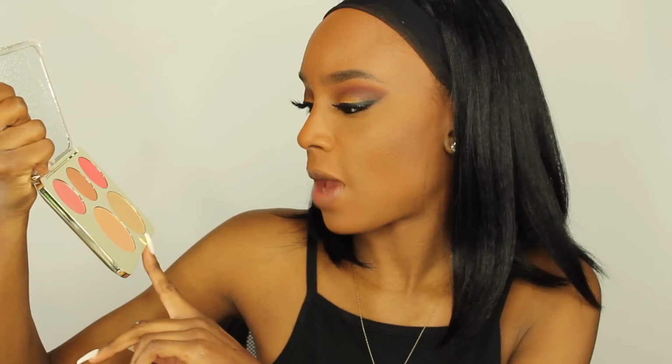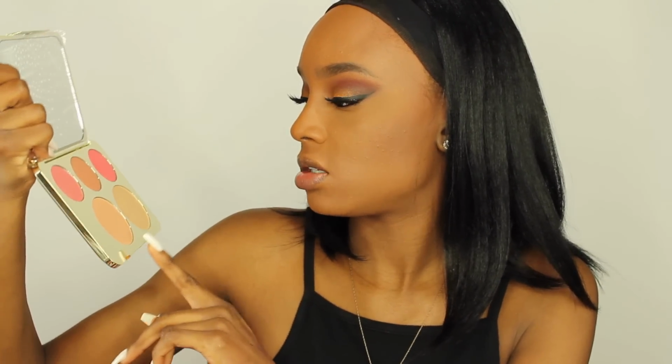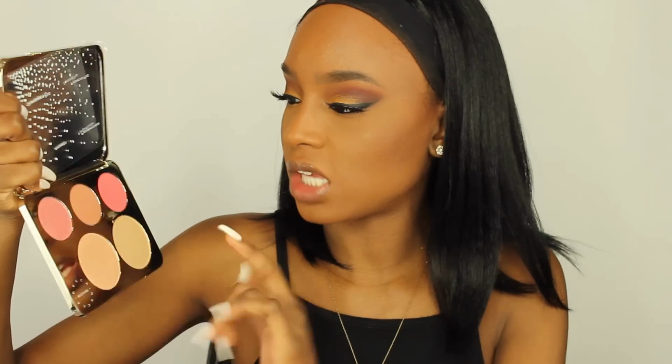I'm most likely going to use the new highlighter. I actually never tried the original, the Champagne Pop, but this one is Champagne Pop, and this one is Prosecco Pop, I think that's how you say it. And then these are 3 blushes. I heard this one really looks like a highlighter, and these 2 kind of look like blushes. So we'll see how this goes.